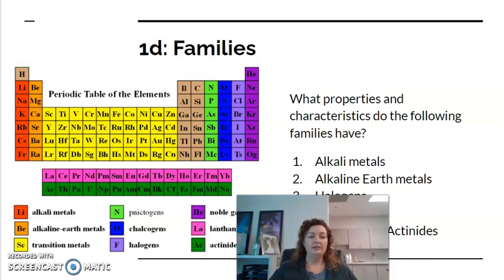So we're going to go ahead and talk about each one individually, but the very first thing I want to point out is hydrogen is the only element that is not in a family. It's not in a family because it's kind of misplaced, right? The reason why hydrogen is above the alkali family is because it has one valence electron with the rest of group 1, so it fits in that way. But it's a nonmetal on top of metal, so it doesn't really work there, and it's not a part of the family because it does not share the properties of the alkali metals.